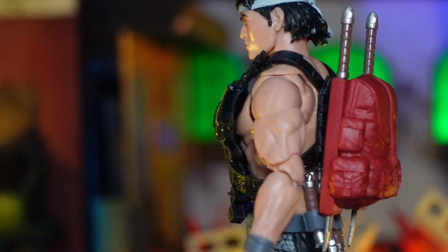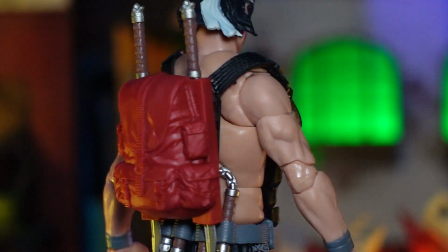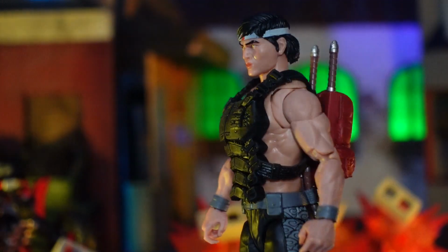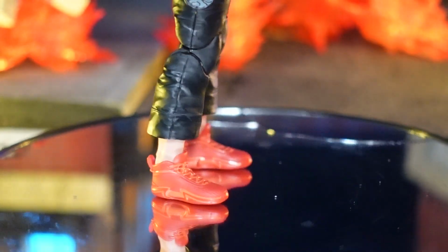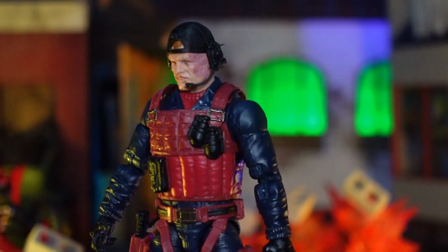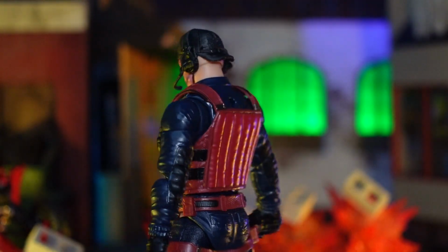This is my Quick Kick right here. This vest and this backpack setup is pretty much not coming off of him, because I've already altered him with the red Jordans on. So this just completes the outfit. Now, all right, let's go through the hats and helmets that he let me get.